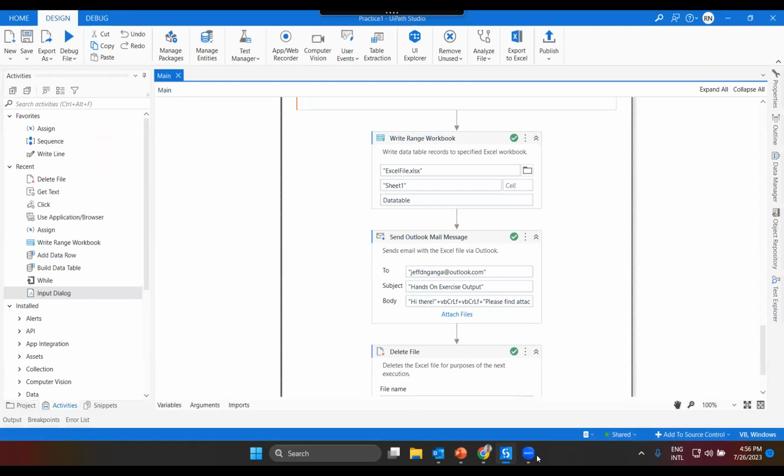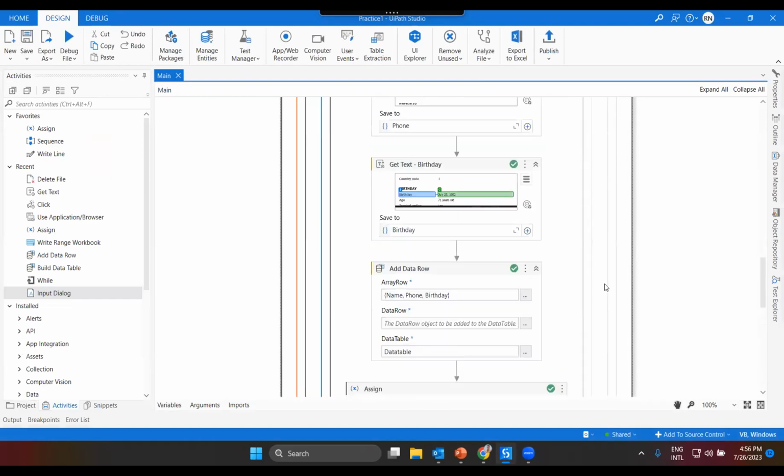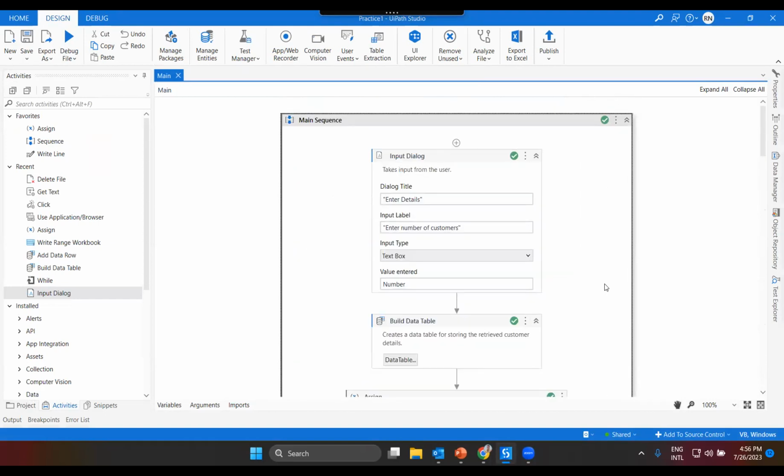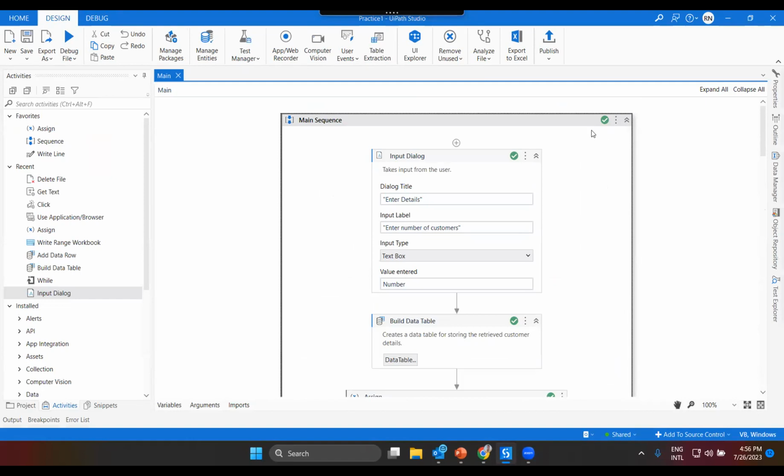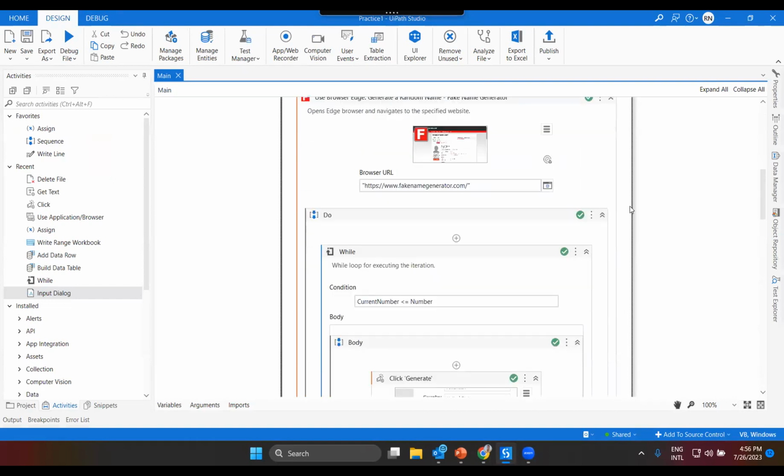So it's done executing each one of them. Now, you remember the execution trail option I talked about earlier? So that's what adds these checks. So with every successfully executed activity, it adds a check to it. So if a certain activity has failed to execute, it's going to have a different checker with a different color, indicating that this is where the error or the fault occurred.